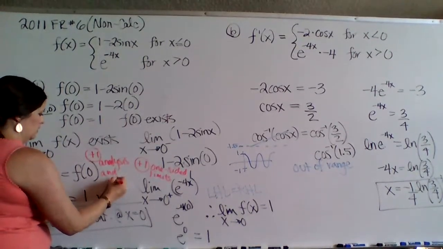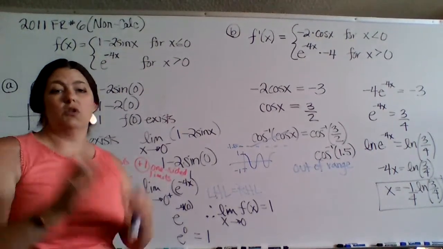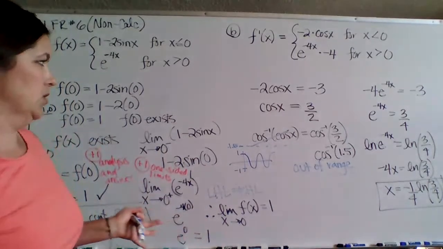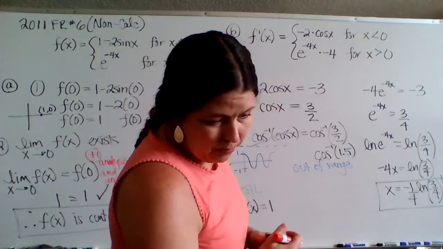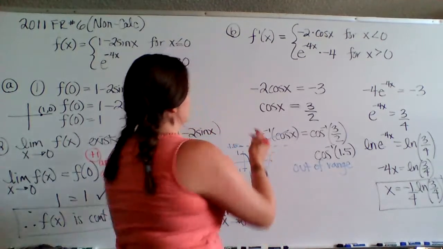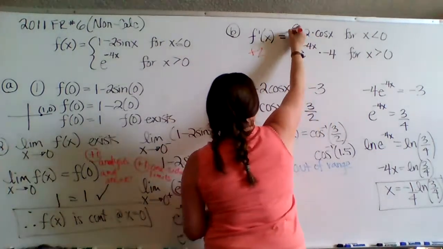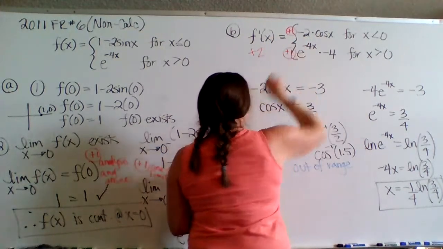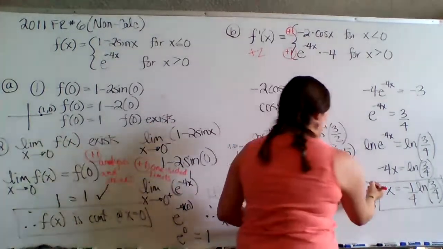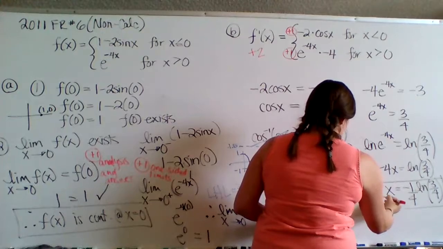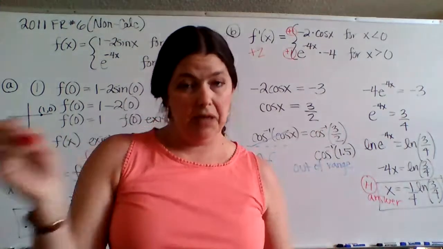So did you do that the function was defined, and that the function value f of 0 equals 1, and the limit answer also equals 1, so you knew it was continuous? Like, did you complete it with all 3 parts? So 2 points for part A. Part B is 3, so the 3 points on part B are 2 points for the derivative in terms of x. So my thought is you probably get a point for each part. So you can definitely earn 1 out of 2. And then the third point is, did you find the right answer for x so that the derivative would equal -3? Did you rule the one out and find the other one?